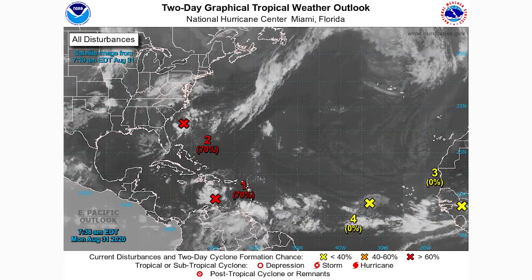For today's comment of the day, I want to know: out of these four systems — three have the main chance of development, but you can pick the fourth — which one has the best chance to become our next tropical storm? Let me know in the comments down below and I'll be picking one for tomorrow's video.